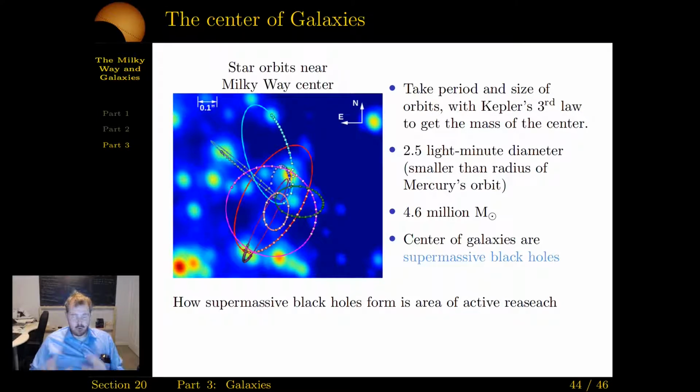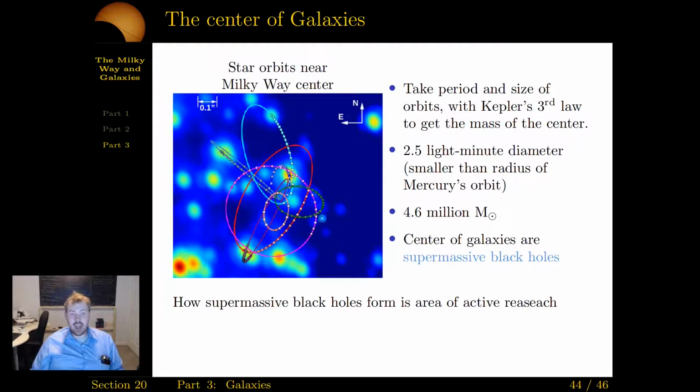They took data over the course of almost 2 decades of stars near the center of the Milky Way. And just like we use Kepler's laws to get the mass of the galaxies, we can do it for the mass of whatever it is all these different stars are orbiting. You might recall that I said in spiral galaxies they all have a rotational pattern, but do recall as well that I said that that applies for the thin disk of the spiral galaxy. Here we're looking at patterns near the central bulge, literally outside the central bulge of the galaxy.